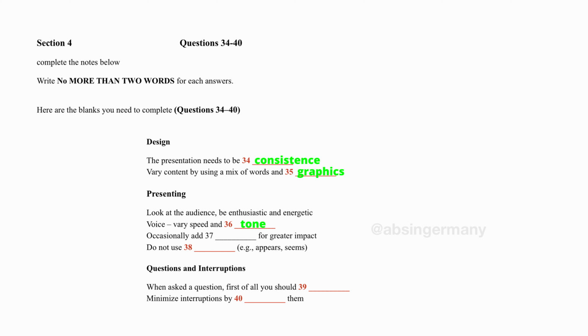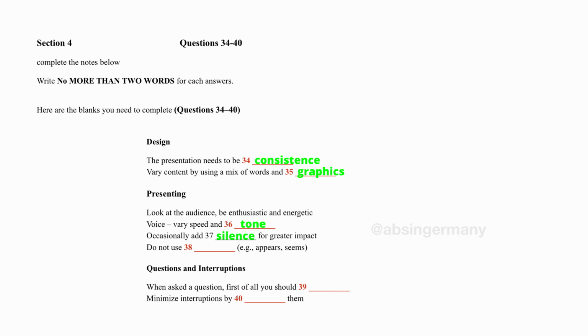As I mentioned, look at your audience. A good tip is to pick people out and look at them for around 5 seconds. Not looking at the audience gives the impression that you're either not interested in them or terrified of them. Looking too long at one particular person may make them feel rather uncomfortable. There may be points in your presentation that you want your audience to really absorb, and in order to make important points stand out, you may consider adding silence right after these. It will give people time to reflect on what you've just said.